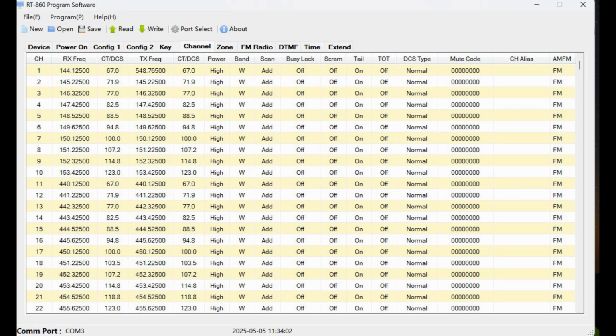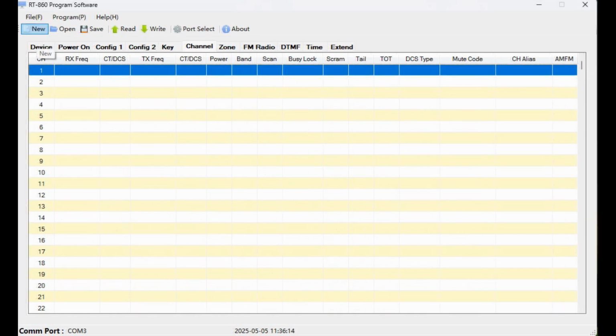We can now go ahead and click the channel tab. Now we can see all of the frequencies that are in the radio when it left the factory. These are just simple test frequencies, a little bit close to the ham bands. And we can see here why it is so important to reprogram the radio. In fairness to RADTEL, they're not close to any emergency or aviation frequencies, but we need to completely wipe these from the radio. It's a real pain trying to delete all of these by hand.